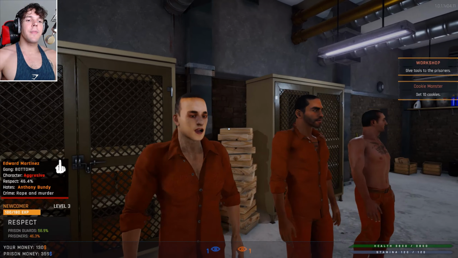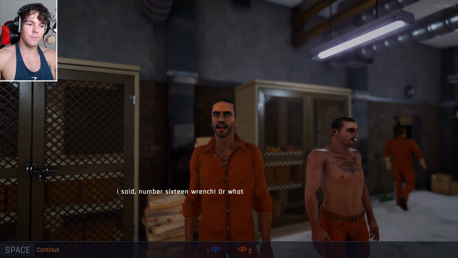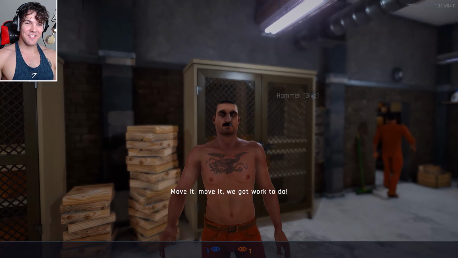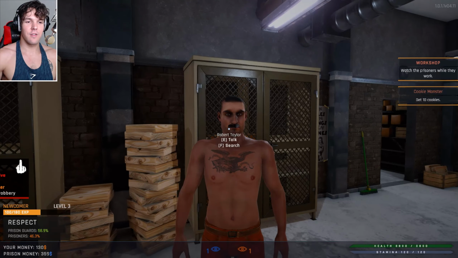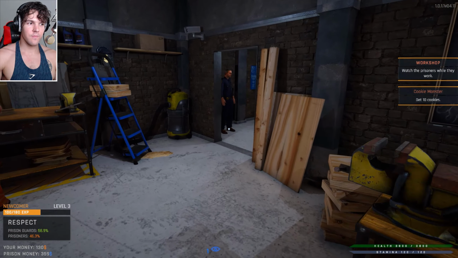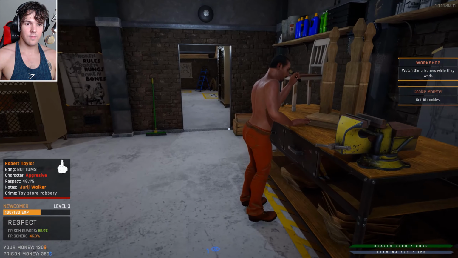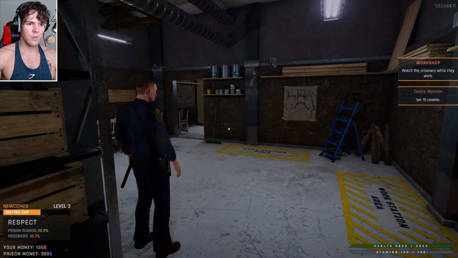It doesn't really matter what I give him. This guy looks dangerous with his mustache. Alright, watch the prisoners while they work. It's gonna be 3 minutes. Am I making money? Why not?